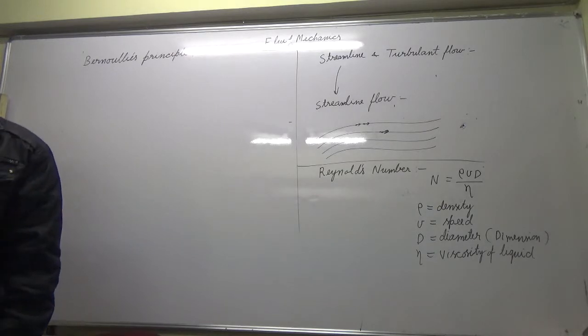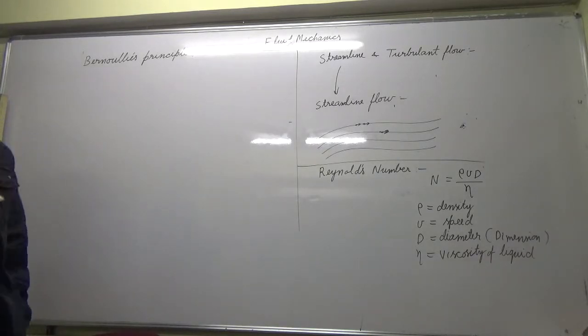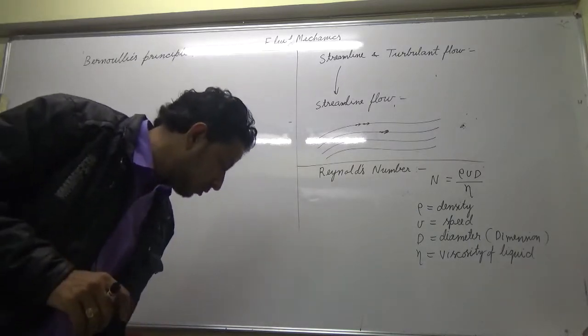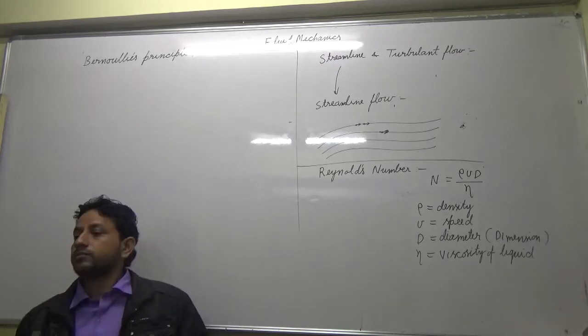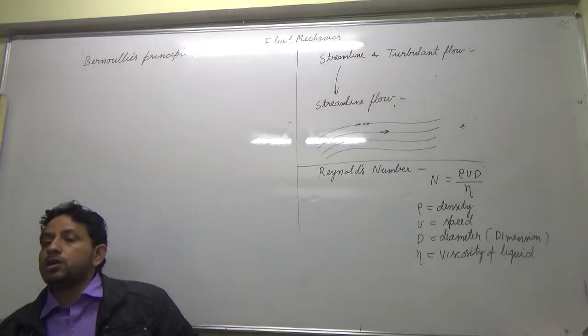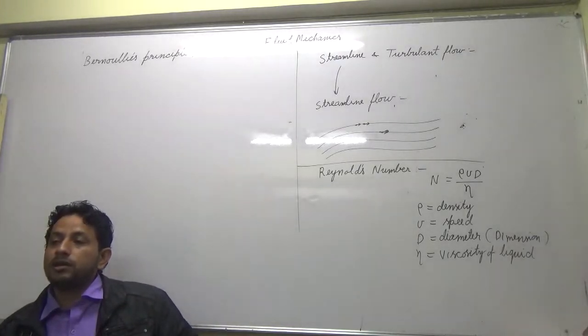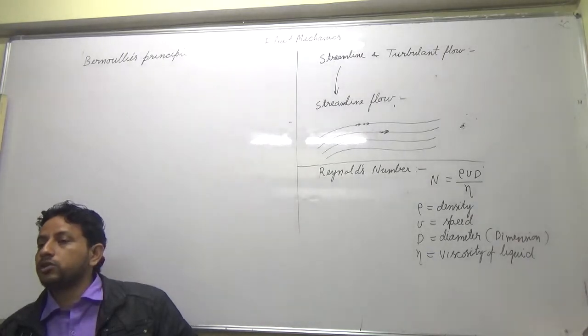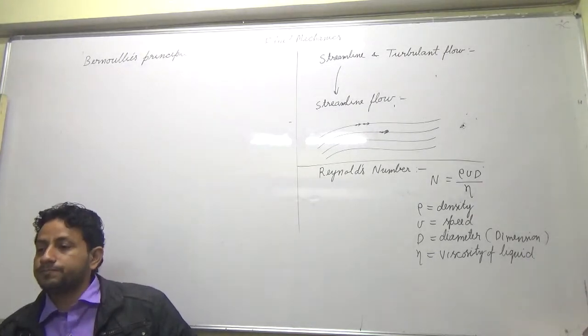ठीक है, whatever energy conservation you know, the kinetic energy, potential energy, and work done, those things are solved and Bernoulli principle is formed. ठीक है, लिख लो इसके बारे में थोड़ा सा, फिर then we will do the derivation. Write it. Bernoulli's principle comes from conservation of energy.